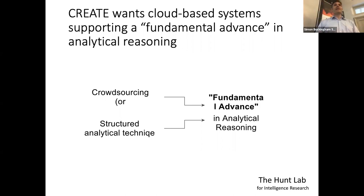And people in the intelligence community, both in the United States and here, are well aware that this machine kind of works, but it has all sorts of issues. And intelligence is a tough business, right? You're trying to understand the way the world works and the way it will work. And the world is a very complicated place. It's really hard to be consistently right about that stuff. So they know they're never going to be perfect, but they're well aware that they could be doing better than they are in intelligence analysis. And that's why IARPA, through CREATE, wants to say, look, how could we really change the game, right? How could we make a quantum leap in performance?